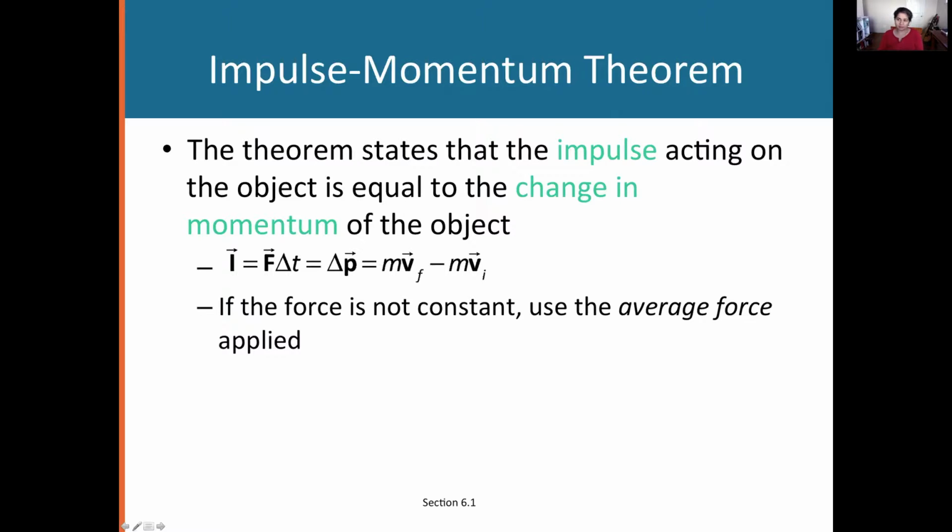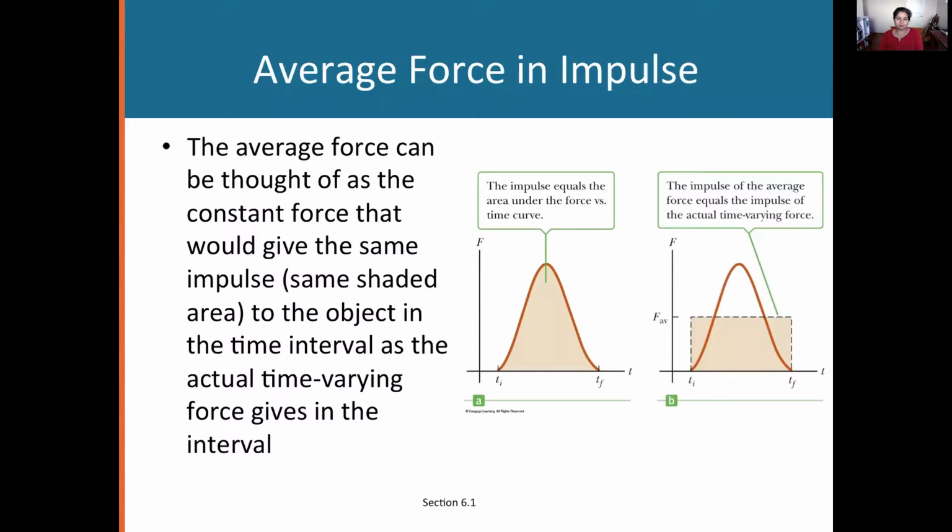If the force applied is not constant, you have to use the average applied force. So what does that mean? Here we have a force time diagram. Say I start pushing an object and I start slowly, then build up, and then towards the end, push slowly. Then you would see this pattern for the magnitude of my force. I start with a low force, my force peaks, and then it drops again to zero over time. So this is the initial time, this is the final time.